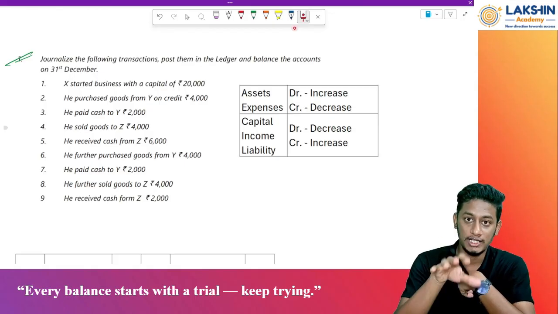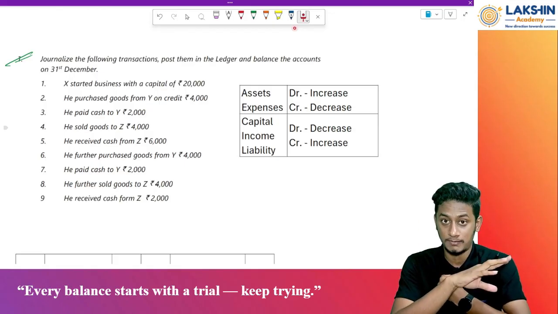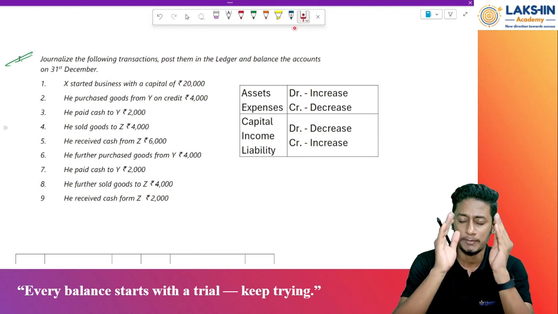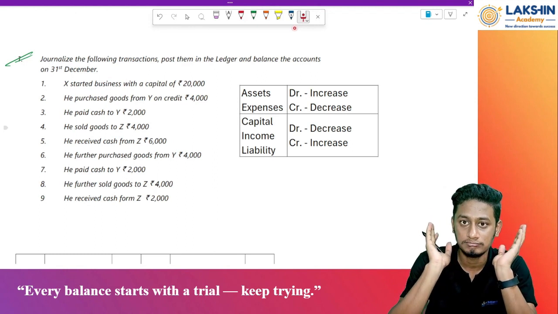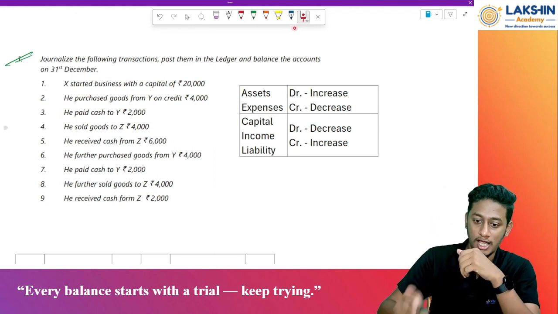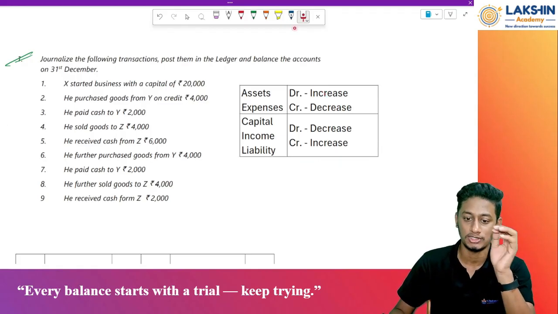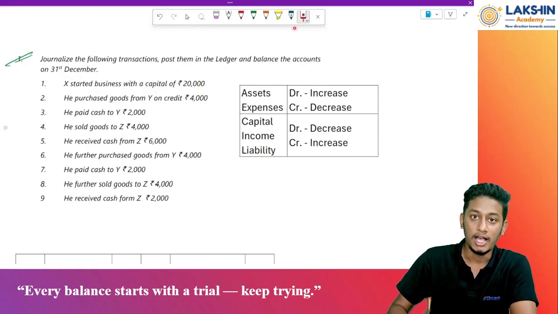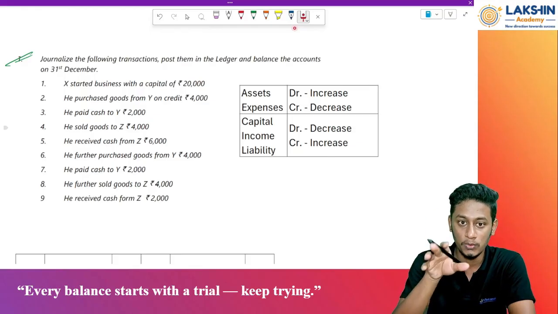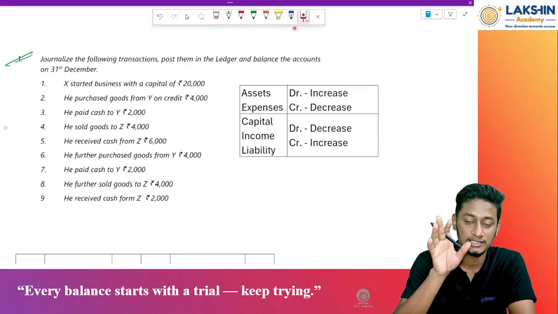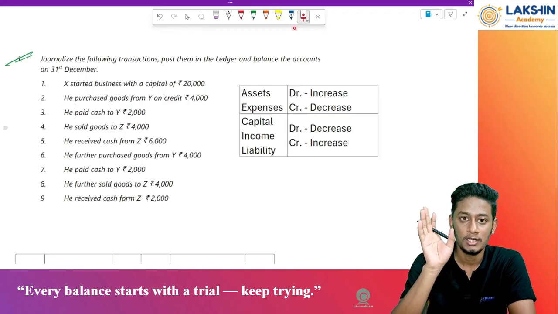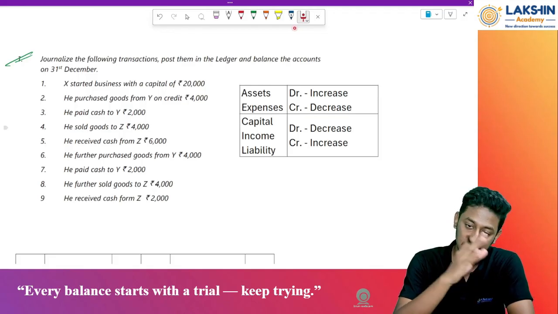But today I will teach you how to not look at the first step, that is the basic journal entries, and just prepare the ledger entries or the ledger books. By just using this rule, we will understand how to prepare the ledger books. Okay, let us look at the questions. For those of you who are not yet well versed with the journal entries and the ledgers, please refer to the journal entries first and then come to this chapter.